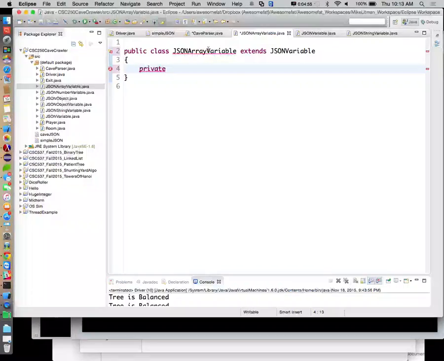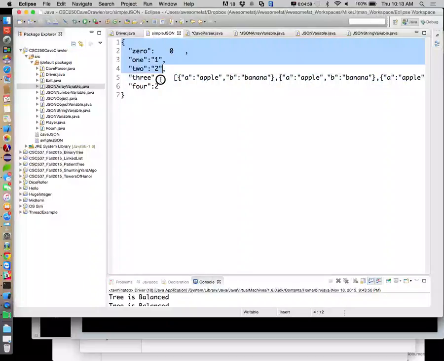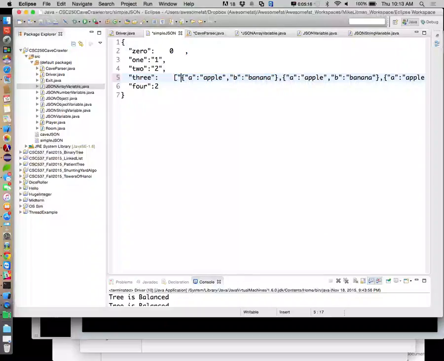Is it actually an object variable? This is an object with a bunch of name value pairs in it. These guys are actually just the value side of a JSON object variable, because usually we would have something like blah is that. Does that make sense? So we don't actually have the name side of that.